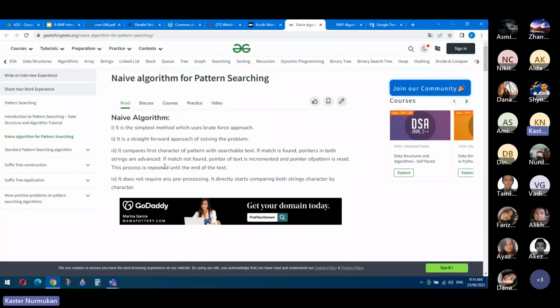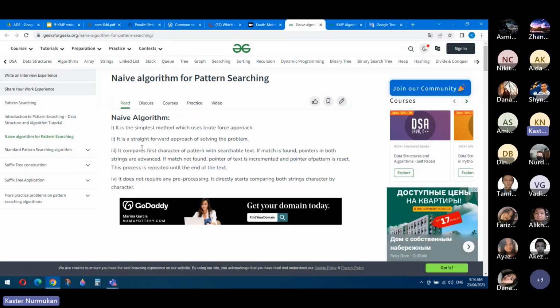Let's say first of all the case that we do not like. This is the naive algorithm, with quadratic time complexity, m multiplied by n. Why are we introducing it? Because it is very easy to understand: simple, straightforward, and it solves the problem. So it's easier to investigate the problem with the naive algorithm.